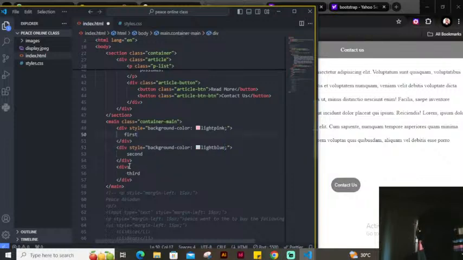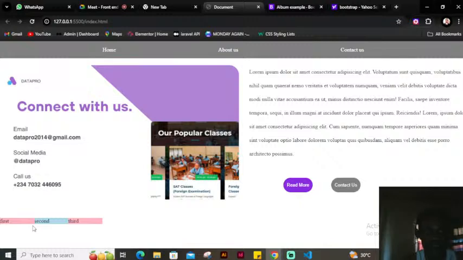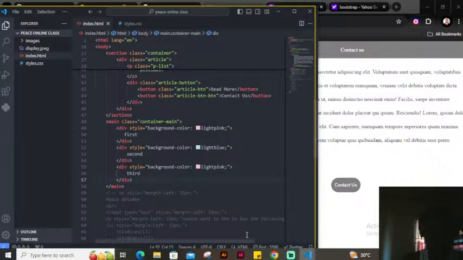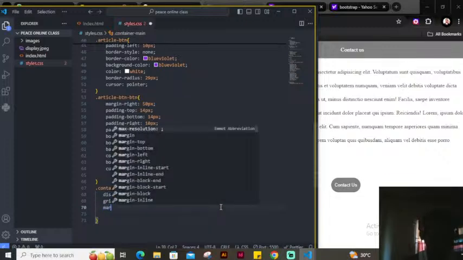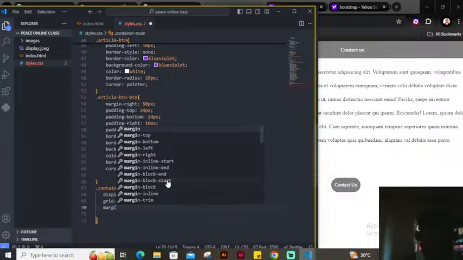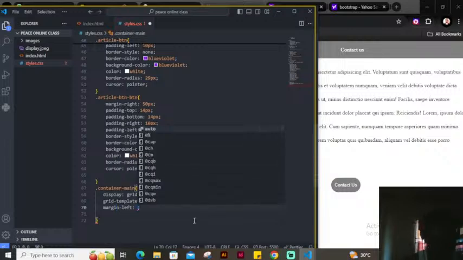Alright, then this last one here will be light pink. So if I save this now, you can see they're having color there. Okay, so now how do I make this thing appear in the middle? All right, I can just call inside this my main here. I can just give a margin left. Yeah, a margin left. So if I call margin left, let's say margin left, I say 100 pixels.